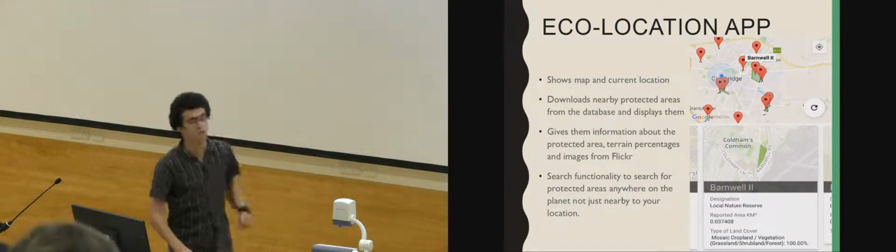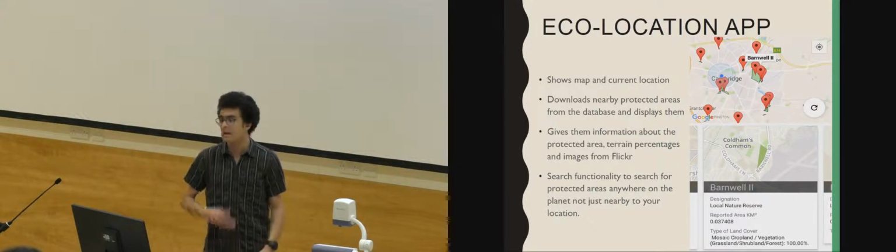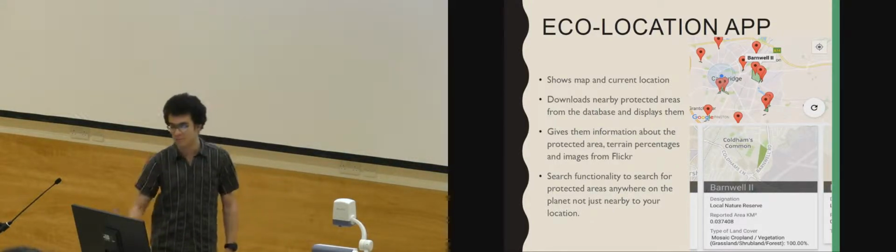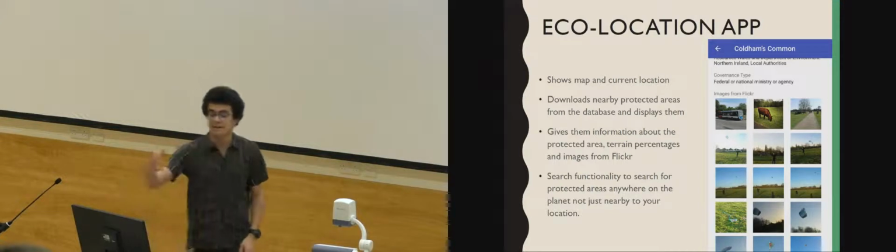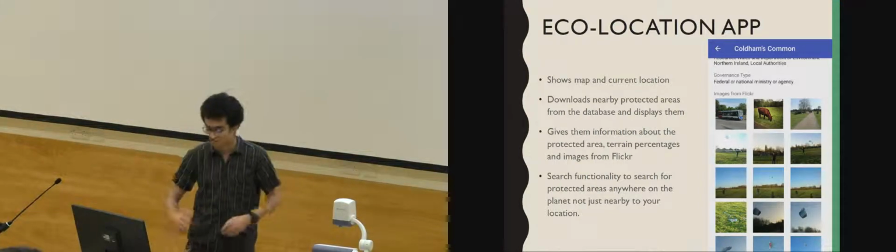That's a screenshot from our app, and what you can see is they're shown the places around them, and then they're shown a little bit of information, and then they can click on a particular location to find out more and see images and find out more data and stuff like that.